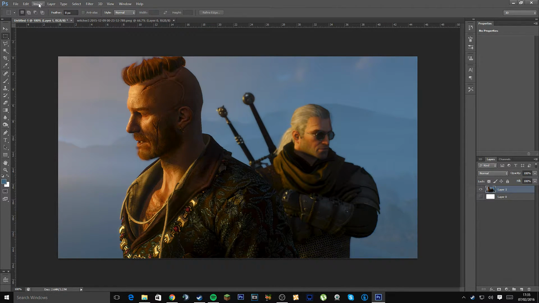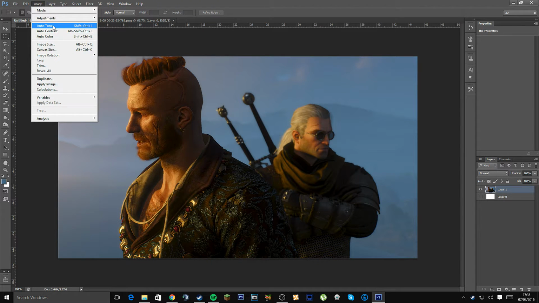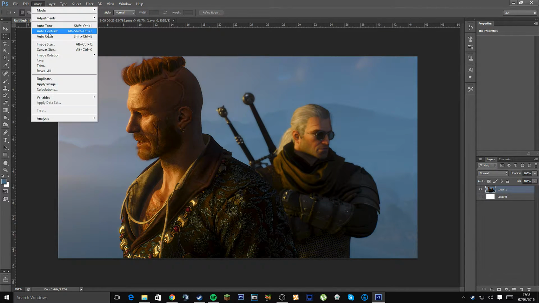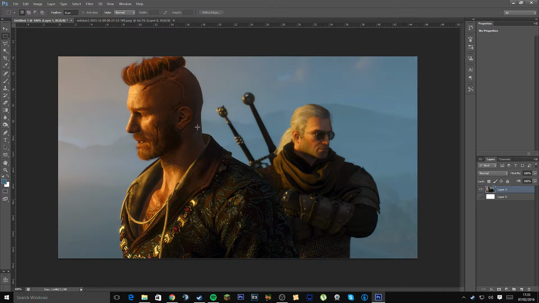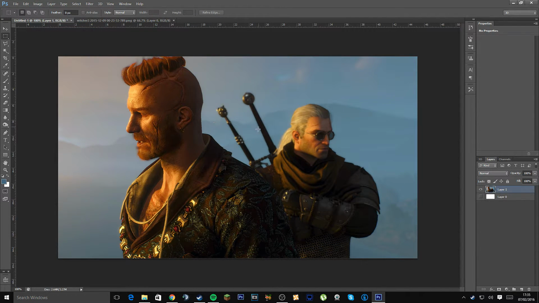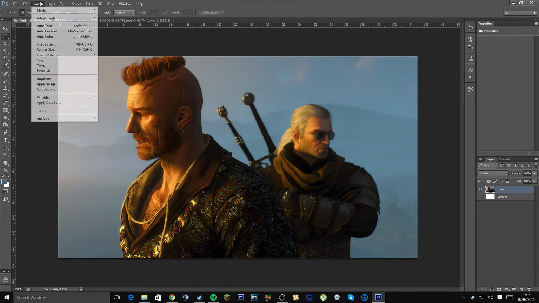So you want to go ahead to image, and these are the three settings that you can try. The problem with these settings is they don't always work in your favor, so I'll just show you how bad it can be. So I just set auto tone for you, and if I do auto color, auto color is a bit nicer, so we're going to keep that, and we're going to do auto contrast, give us a bit more contrast.